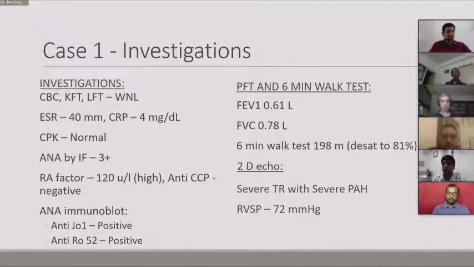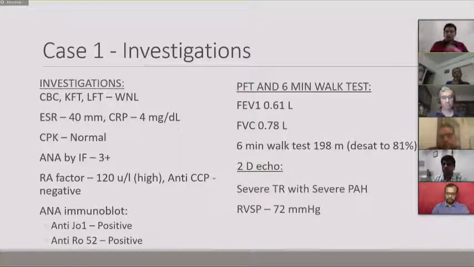On the other hand, if, as in this patient, you had a very low FVC, you have a low DLCO, the person is able to walk only 198 meters, the CT suggests that there is extensive disease, not only the interstitial fibrosis, but also emphysematous changes, then it's much more likely that it's hypoxia that's contributing. So using a pulmonary vasoactive medication may actually be counterproductive. So in such cases, I would use only oxygen.